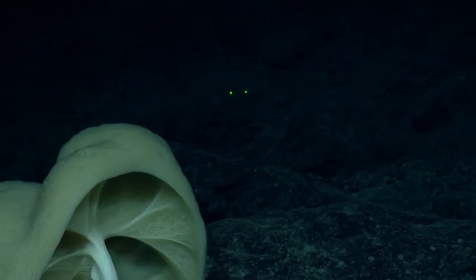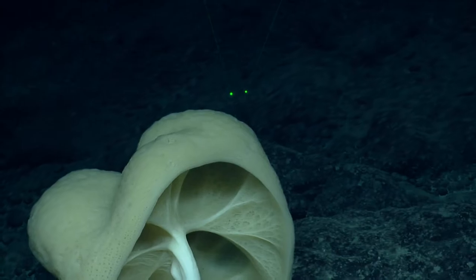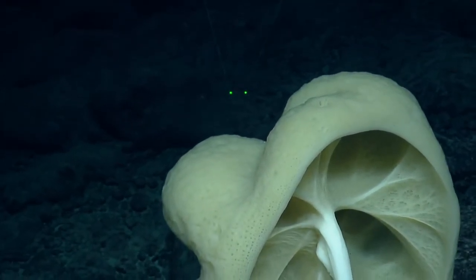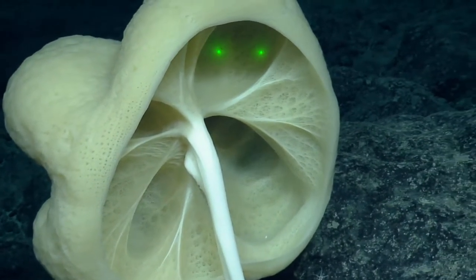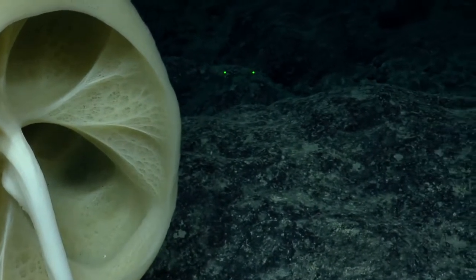I think it's been a bit shallower. But presumably, yes, they could utilize that as some sort of signaling. I would say probably more common in the plankton, gelatinous zooplankton, for example. Okay, go wide.